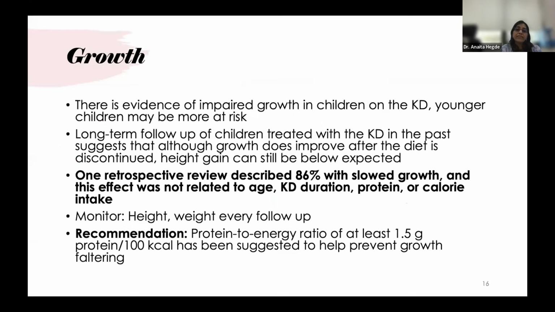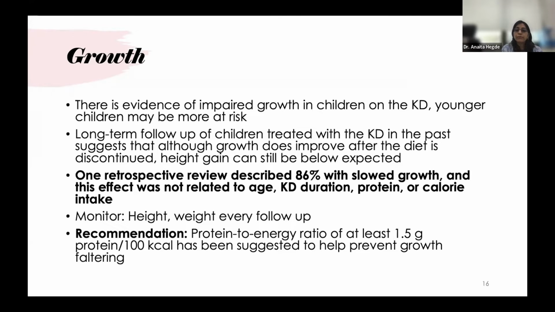Growth. There is evidence of impaired growth in children on the ketogenic diet. Younger children may be more at risk. Long-term follow-up of children treated with the KD in the past suggests that although growth does not improve after the diet is discontinued, height gain can still be below the expected. One retrospective review described 86% with slowed growth, and this effect was not related to age, KD duration, protein, or calorie intake. Monitoring of height and weight at every follow-up will help us to track growth faltering, if any.